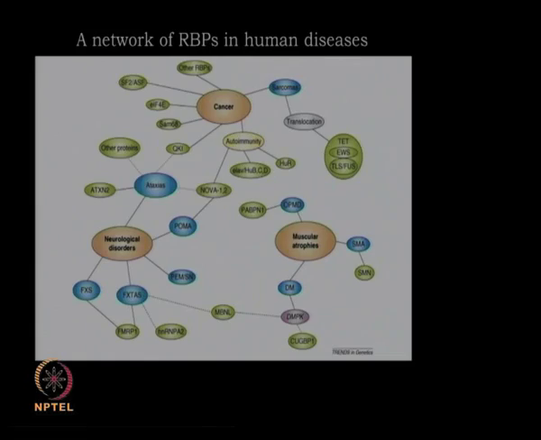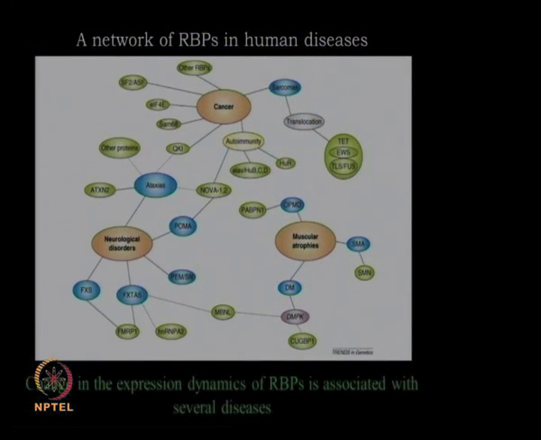Another example of misregulation of an RNA binding protein happens in OPMD, which is another kind of muscular atrophy. In this particular kind of disease, there is a GCG repeat expansion in exon 1 of an RNA binding protein, which is a poly A binding protein called PABPN1. Another example, which is heavily documented in the literature, is a brain-specific splicing factor called NOVA, whose misexpression is known to cause a disease called POMA, which is a subtype of neurological diseases.